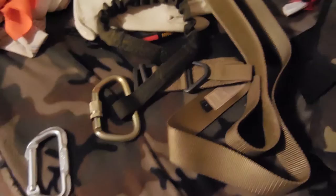Then, lastly, I was going to go over, there's other different types of rope. Another way to carry your rope is an old sleeping bag cover, if you have it. This is my actual climbing rope. This is the stuff that is rated for actually climbing. It's 150 feet in there. This is the thing that we all would love to be able to take with us. There's no way. It must weigh 15 pounds. Unless that's what you plan on doing, scaling rock cliffs, I advise not to do it.